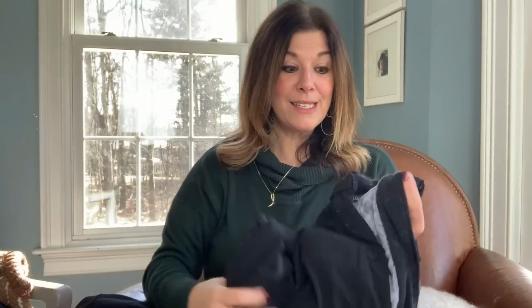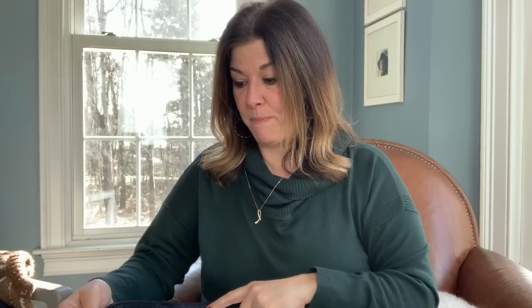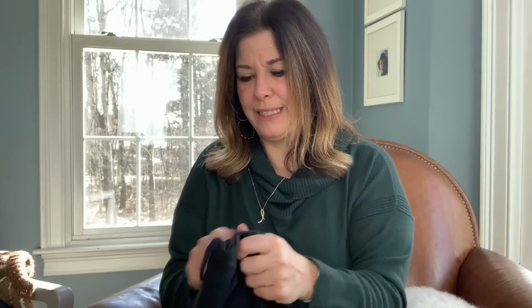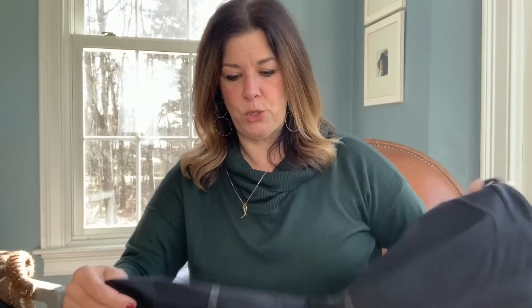Okay, this was the other thing that I found when I went back. This was part of the $10. That was a really good trip back when I left the bins and then went back. So there's some linty issues with this, but these are women's Patagonia size 14 ski pants. So they do have issues, but I don't think the issues are a really big deal.